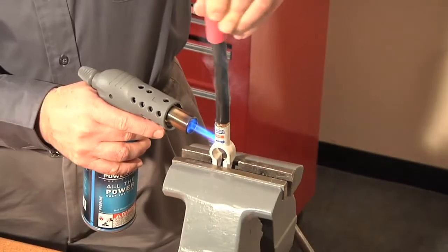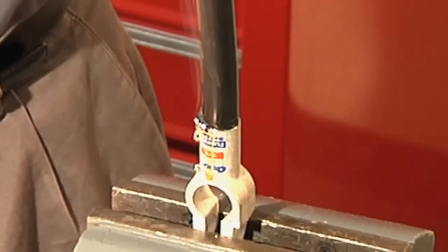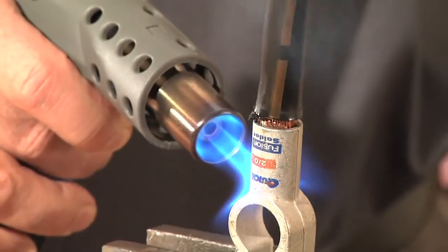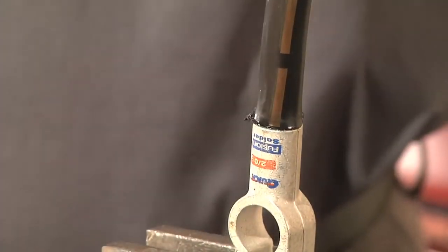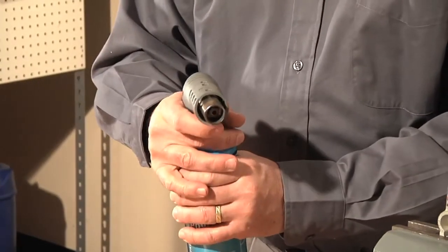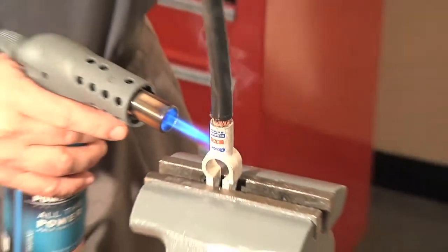Do not push too hard, as you could lose solder should it flow out of the barrel due to too much pressure. Also, be sure to push the cable all the way to the bottom of the connector. This will guarantee you will get a complete bond. Should you make any mistake in making your connection, you can reheat the connector and start over.